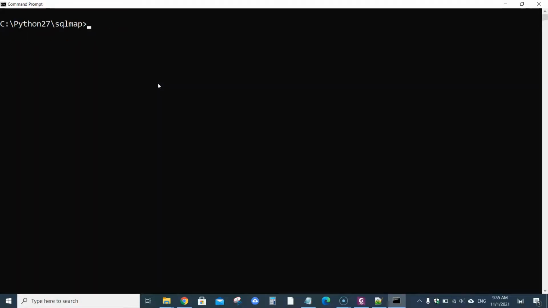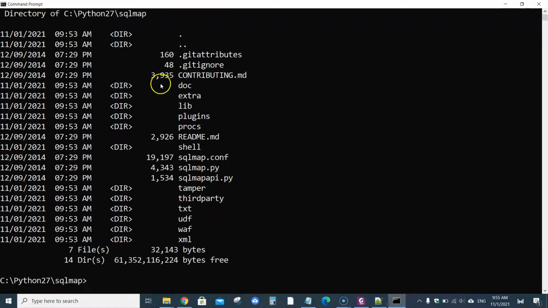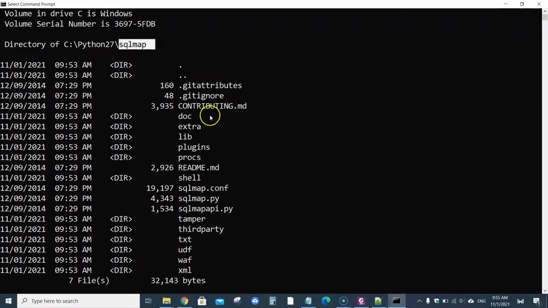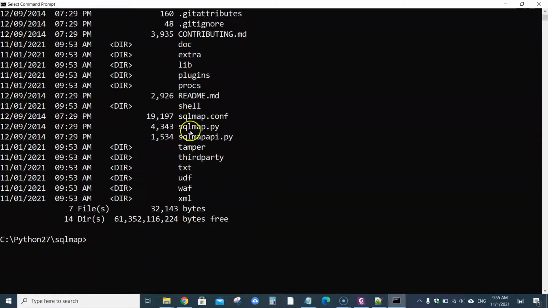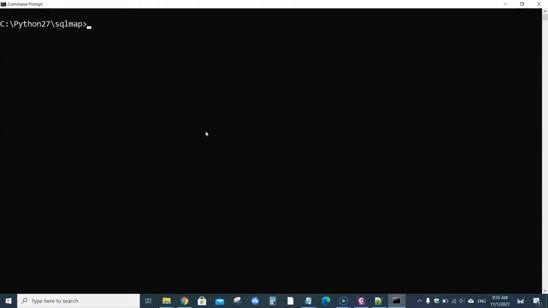So now kita dah berada di dalam Sql Map. Okay, so now kita nak pakai Sql Map.py kan. So now barulah kita boleh access apa-apa yang ada di dalam Python Sql Map.py. Cara nak access dia ialah menggunakan command Python sebab dia ni running on Python.